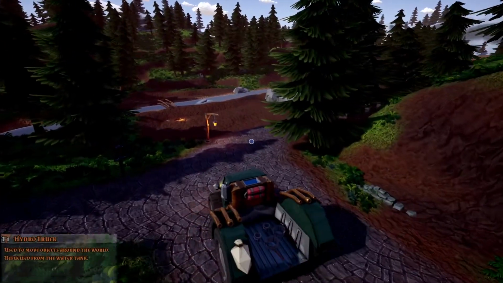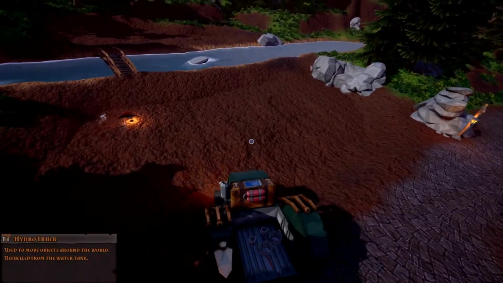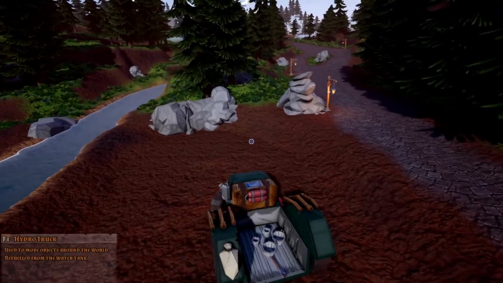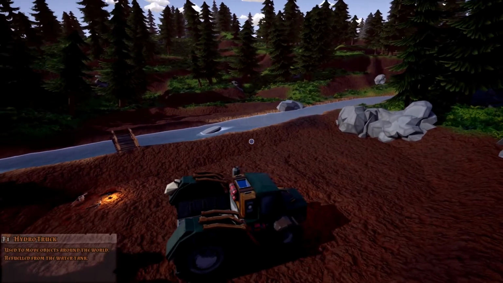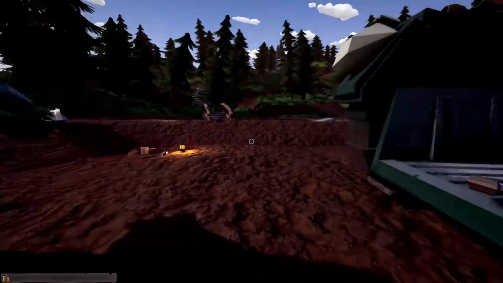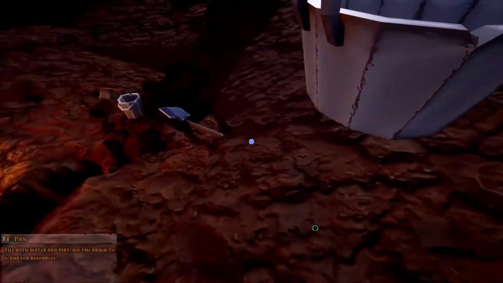So let's get over here with our new tools. It is also worth mentioning that, since it's Hydroneer, everything runs off of water. So see that little water tank thing on the top of the truck? That's the fuel source, basically. So if your truck ever stops moving, that's where you want to go put water in, and it will run again. Took me a while to figure that one out on my first playthrough.